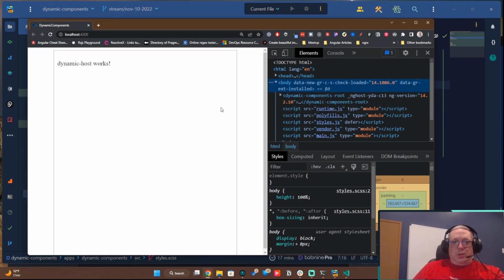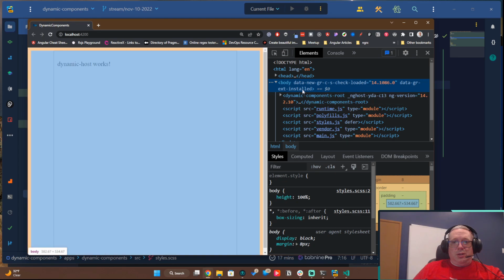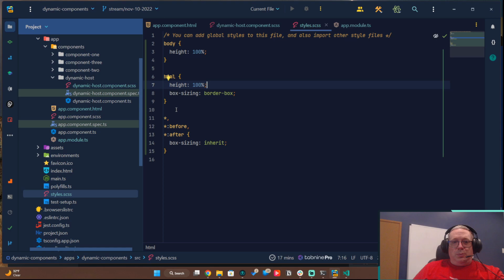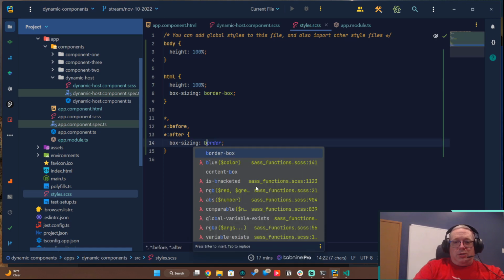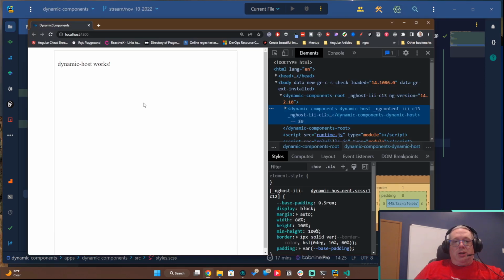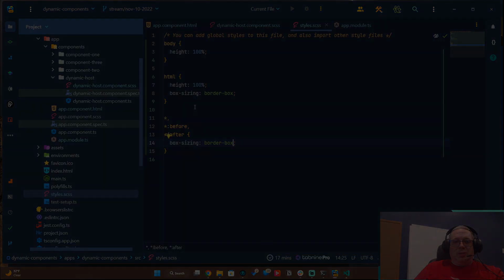Our body is 100%. Our box sizing. Let's just do border dash box here. Here we go. We've got our dynamic component. It's sitting in the middle of the screen, but it doesn't really do anything.